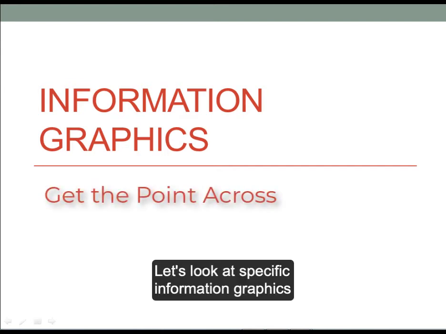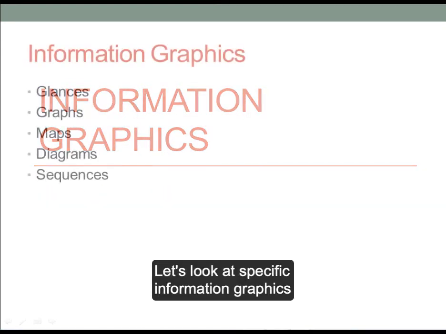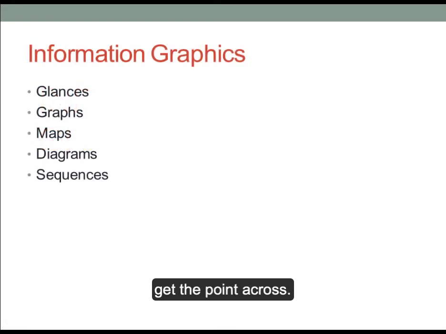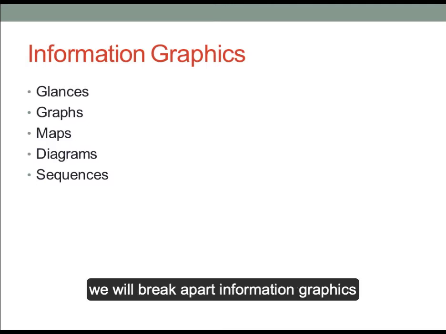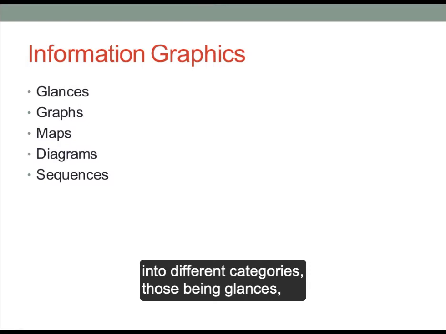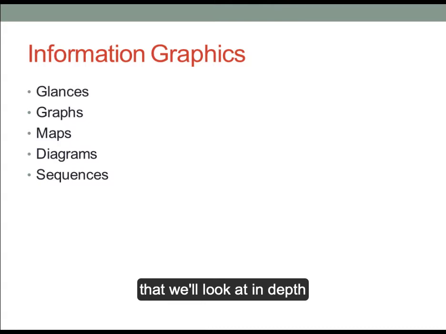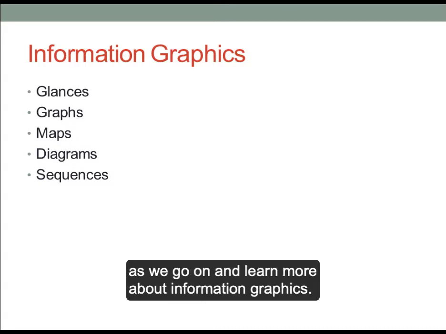Let's look at specific information graphics and how we can utilize them to get the point across. In this course, we will break apart information graphics into different categories: glances, graphs, maps, diagrams, and sequences. Those are broad categories that we'll look at in depth as we learn more about information graphics.